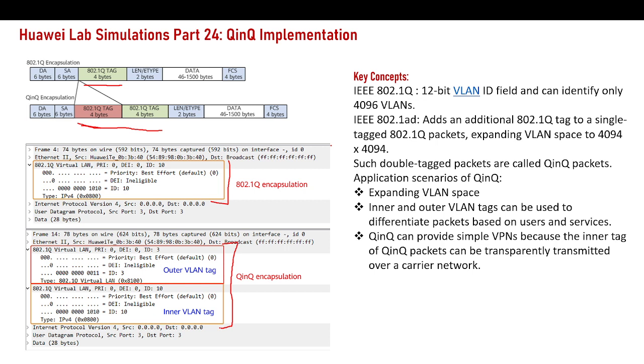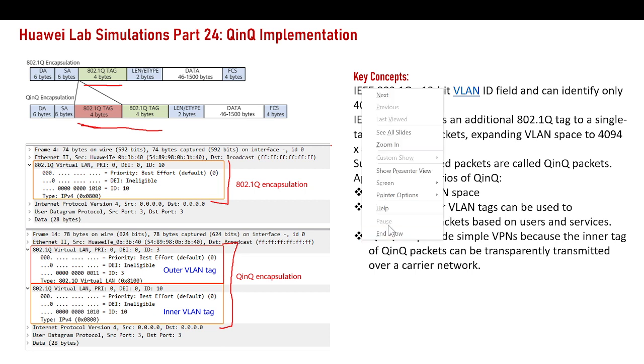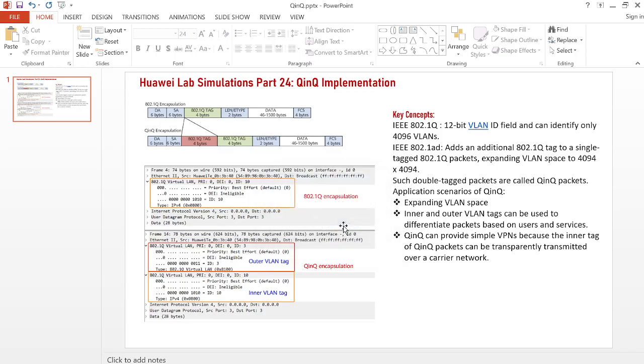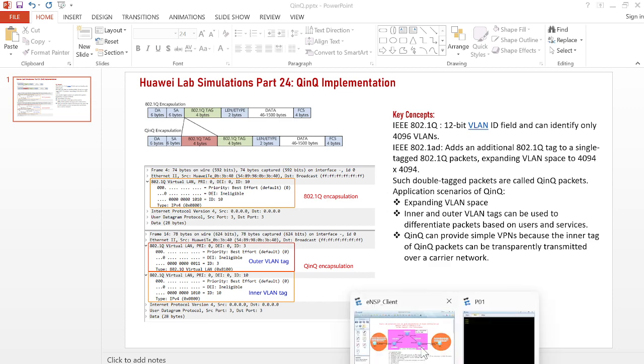Sometimes the customer doesn't want to just use one VLAN. Sometimes they want to be allowed to use multiple VLANs, and not just be limited to using one VLAN. So they will send in a request that they need to implement QinQ. So you need to define the outer VLAN and the inner VLAN that the customer can use to transport its services over the service provider network. So with this discussion, we can now start our lab simulation.